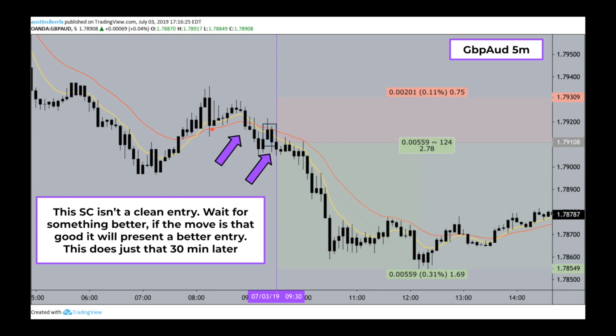But we know the uptrend is weak. The daily, the 4-hour, and the 1-hour all tell us the uptrend is weak. So when it tries to shift back up, we don't buy it. We don't go long. We wait for it to shift back down. And if it looks like a good downshift, we take the trade. This isn't a good downshift.